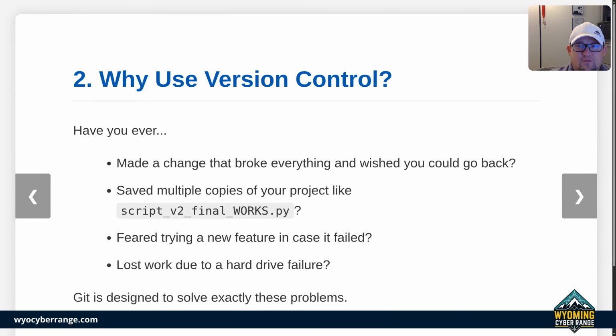So the first and most fundamental benefit of Git is that it creates a complete history of every change you make on your project. For every change you save, for everything we do, we call those commits. Now Git records who made it, when they made it, and if they're a good developer, why they made it. These are those comments. This creates an invaluable logbook for your project, so that way you know exactly what happened, when it happened, and build a really great timeline as we move through our projects.